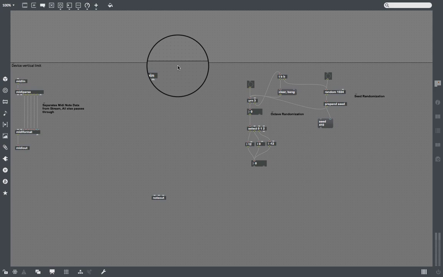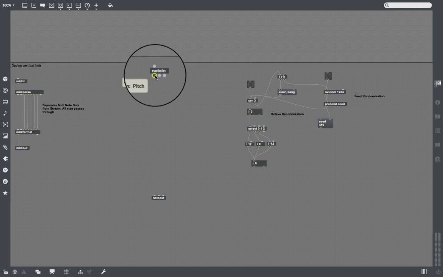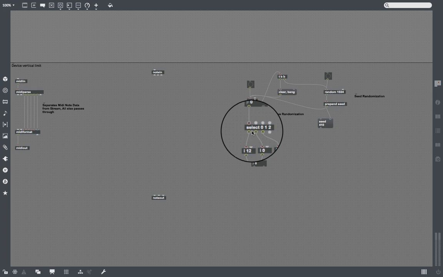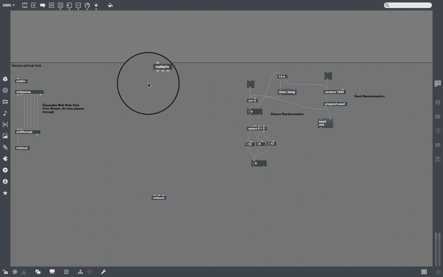So in this particular case, what we need to do is separate the note on and note off, but preserve the new pitch. Because if we were to take this as is, every time there'd be a note off, it would trigger this randomization as well, and then it would be difficult to get the note to shut off properly. So we need to isolate the note on and note off, the velocity 0 and the velocity 127.